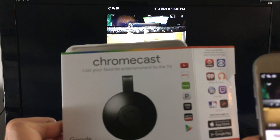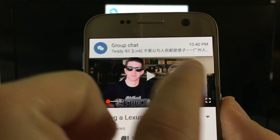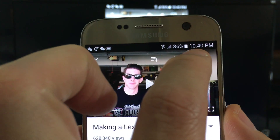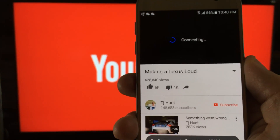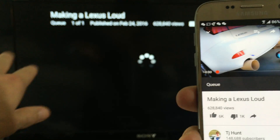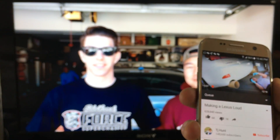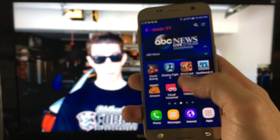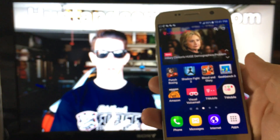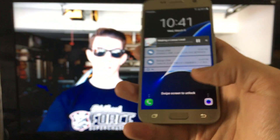Let me show you the cool thing about casting that you can do with Chromecast. If you look at my phone, you'll see a cast icon. You have this casting icon for lots of media apps — like Netflix, HBO Go, Pandora — if you have a sound system on your TV. Now I clicked on my Chromecast and this is casting. The video's only playing on my TV now — it's not playing on my phone — but I'm still able to raise and decrease the volume, fast-forward, and rewind. I can go into different apps, browse the internet, check my email, even make phone calls and send texts, all while the video plays in the background. I can even turn my phone off and it's still playing, which is awesome about being able to cast.